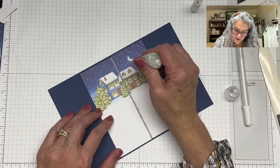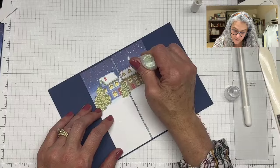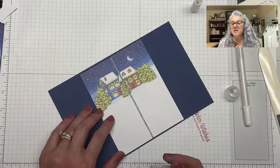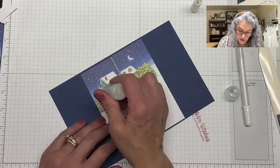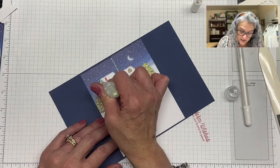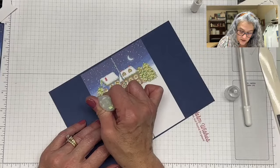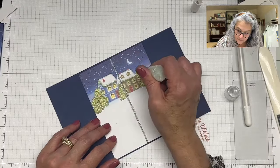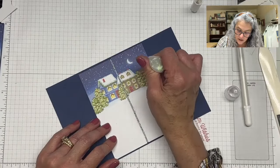Haha. I'm really liking this. And I'm going to put some glue just like crazy there on the trees, because in the end, that's what the snow would look like, right? I really like to see the snow in the trees. And so I'm just going to put it like that, a little bit more.